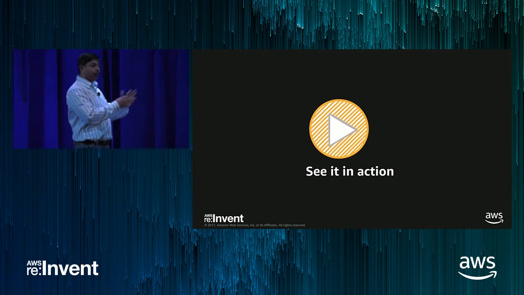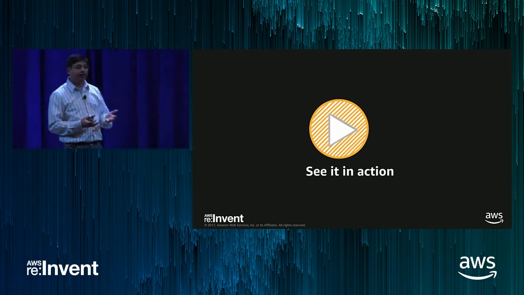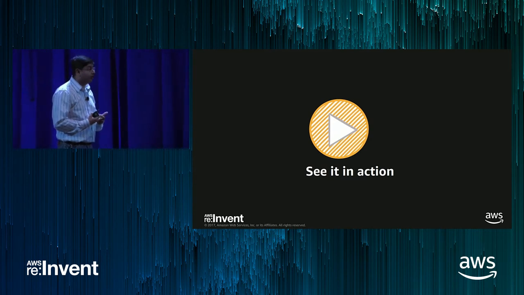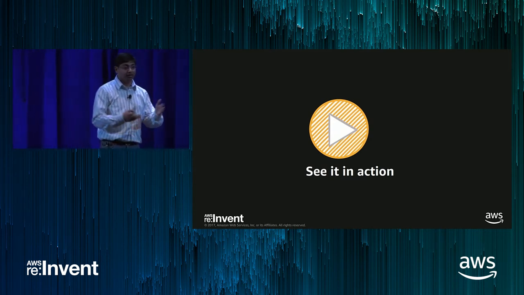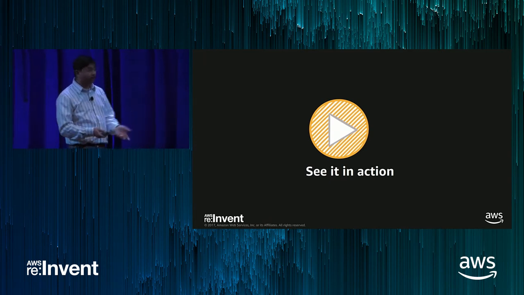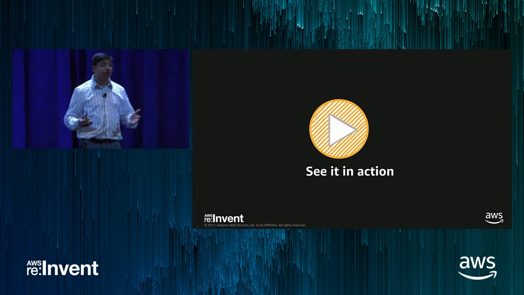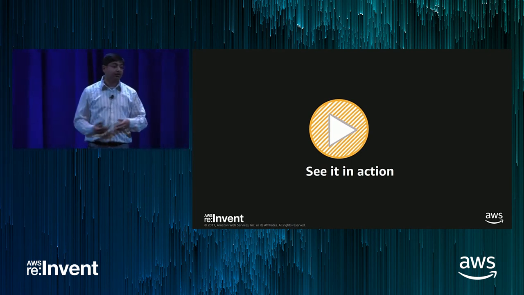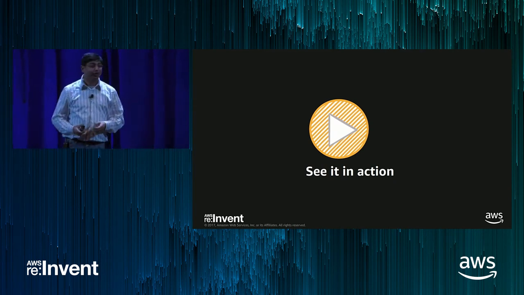So I walked through the core challenges that we typically see in a 3D workload and an on-prem ecosystem, and what challenges the businesses were facing. We talked about the four building blocks. Now I'd like to invite Vinod, the senior product manager on AppStream, to show you some of these use cases in action, because the demo speaks better than a bunch of slides. So I'll hand it off to Vinod. Thanks, Supreet.